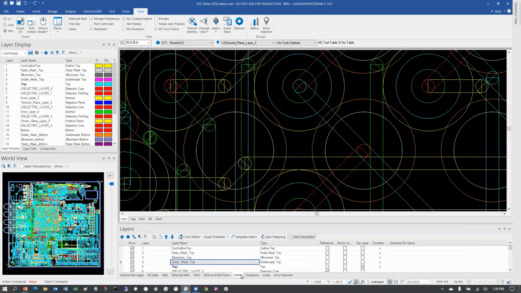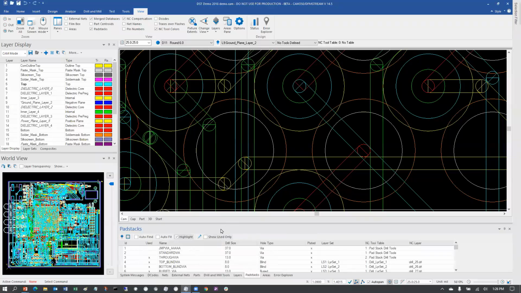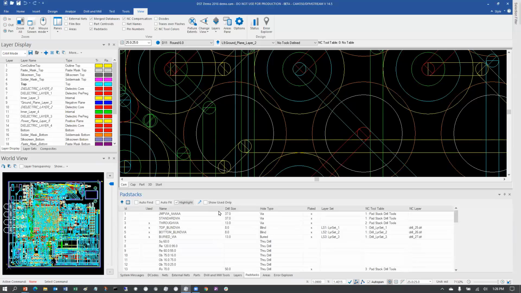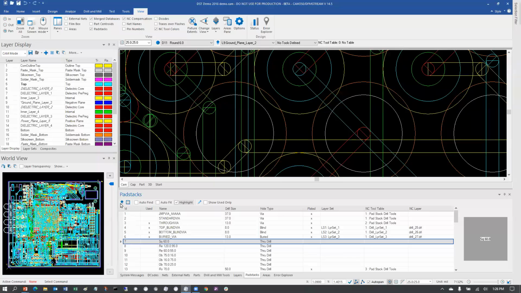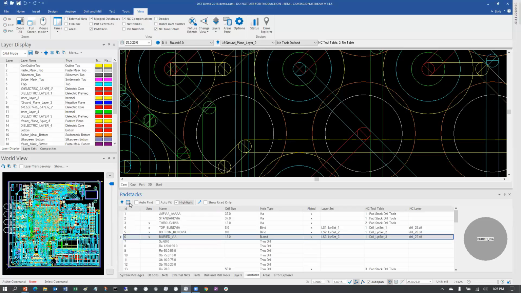Let's look at the pad stack pane. Okay. One other thing that you may not realize, we've had these features of CAM350 for a while. If I select a certain pad stack, I can say fit to view. Try that again.